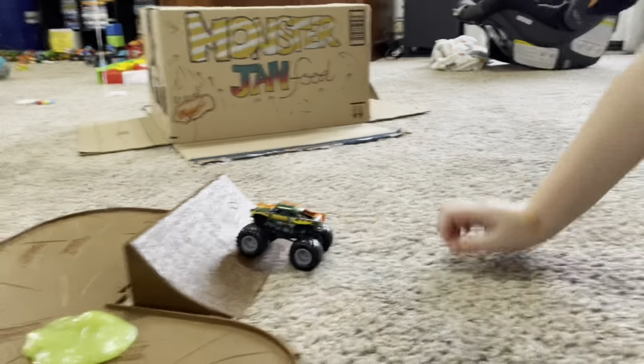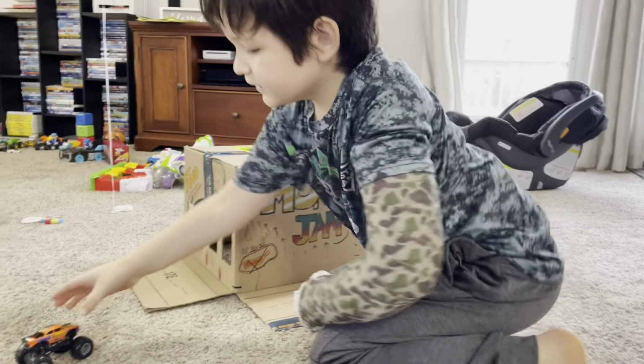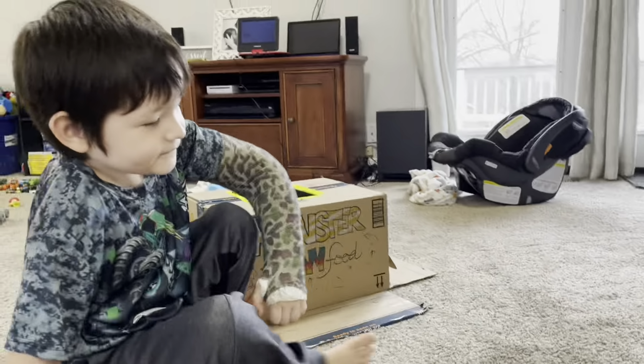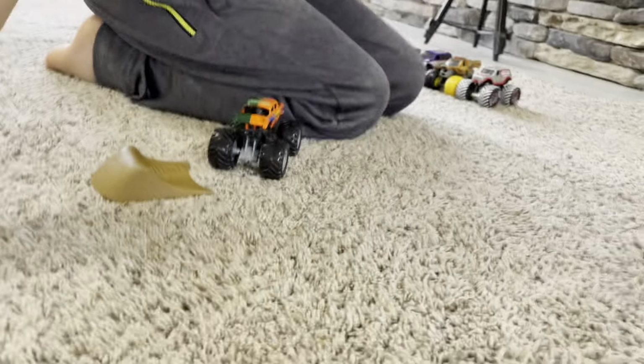All right, nice. Avenger's starting off a little bit slower. Going for some big air. Huge bounce on those rear tires. That was awesome. He bounced on his rear tires. There he goes. It goes again. Oh, nice. Almost did a little bit of bicycle when he landed there. I can't remember what he ate.